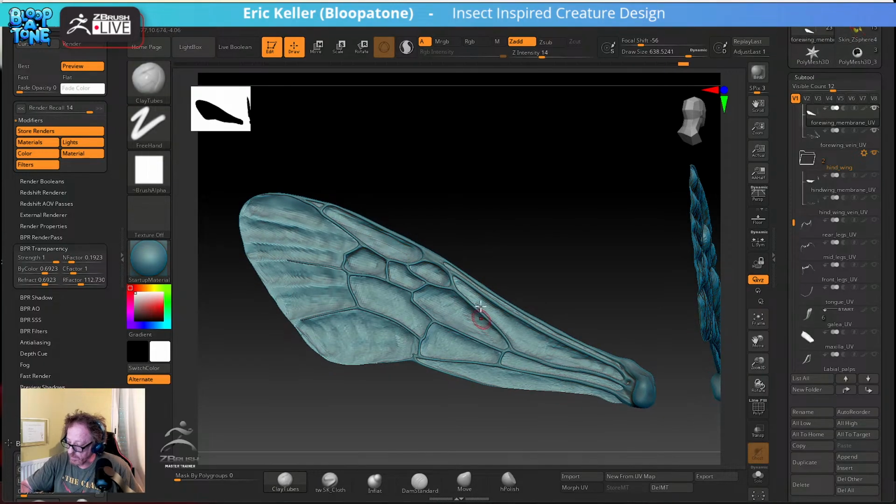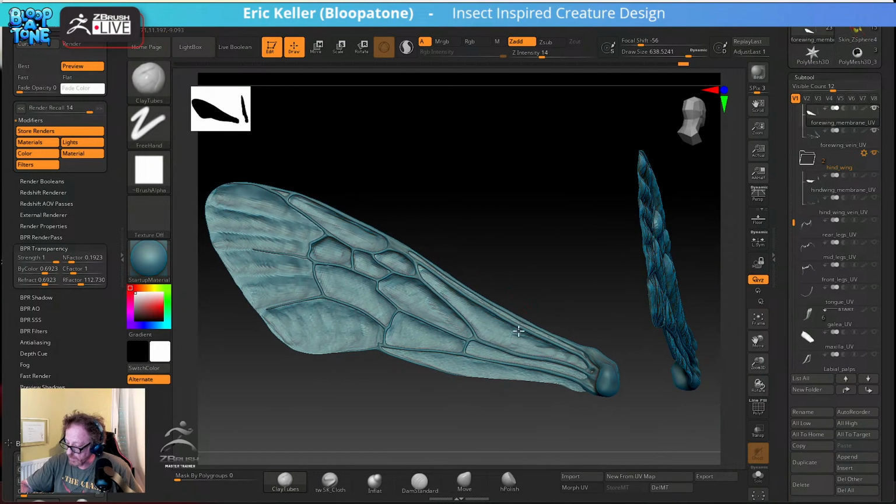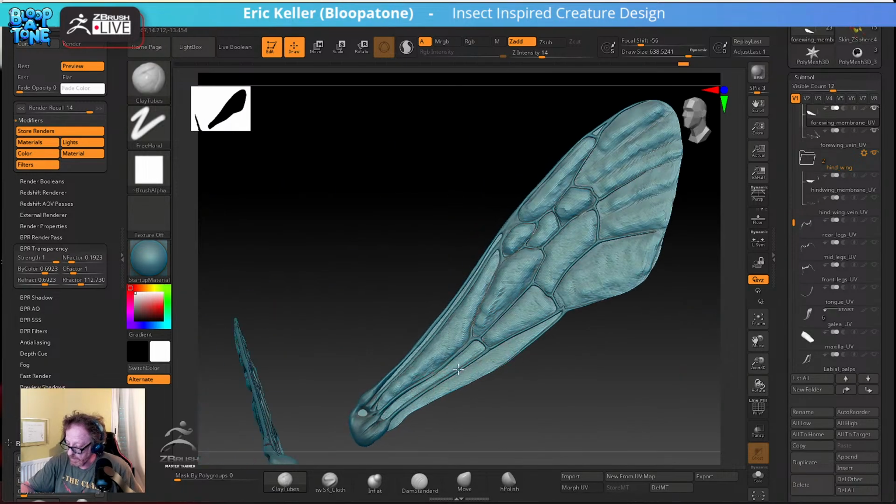But I think the problem is you could just be hitting your head against the wall trying to get a really nice result out of BPR transparency. Because ZBrush uses this weird kind of voodoo technology to create the images that we see, and it's not a ray tracer, and it's really hard to get a decent transparency if you don't have ray tracing.